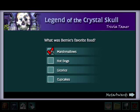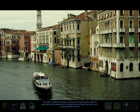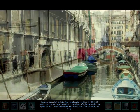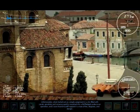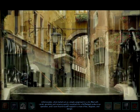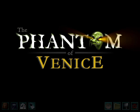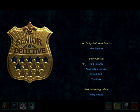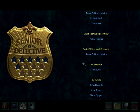What was Bernie's favorite food? Well, they just said it — it was marshmallows. Talk about a detective's dream come true. The Italian police called me personally and requested that I travel to Italy and help them stake out a suspected thief in Venice. What started out as a simple assignment in a city filled with canals, gondolas, and romance quickly morphed into a full-fledged undercover operation, and I soon found myself trapped in a maze of lies, disguises, and danger. Help me find my way out by joining me in my next adventure, Phantom of Venice. That's all the time we have for this series — please leave a like if you enjoyed it. Tune in next time when we will be playing Nancy Drew: The Captive Curse, which was suggested by Luke Randall.